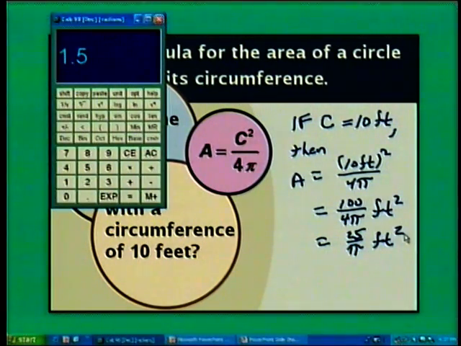Now, if you watched us during the Math 60 sequence, you might remember that when we did calculations involving the number pi, we just made an approximation using 3.14 for pi. Well, it turns out that this calculator has a pi key on it. The pi key is hidden. It's hidden under the shift key. Maybe that's because pi is a shifty number. I don't know, but let's take 25 and divide by pi.